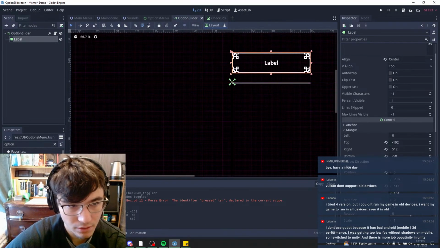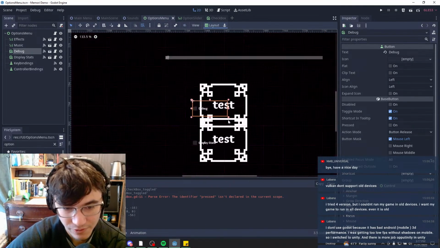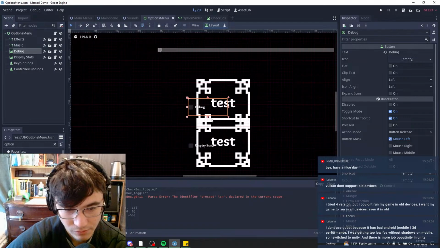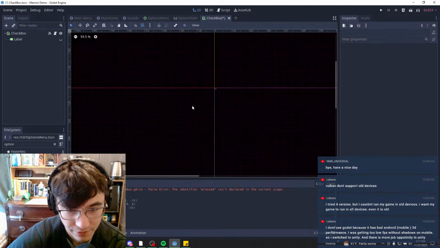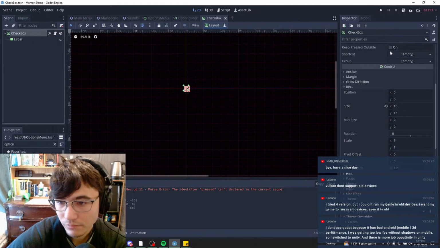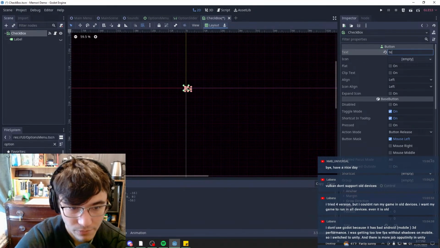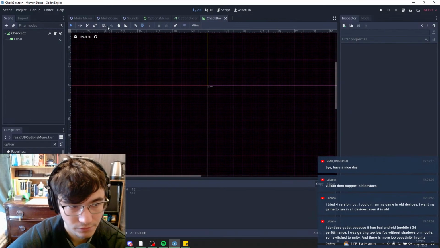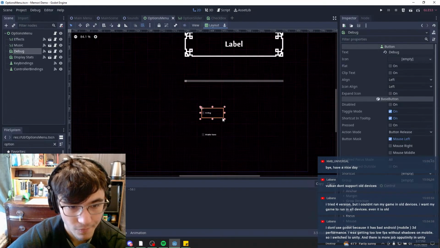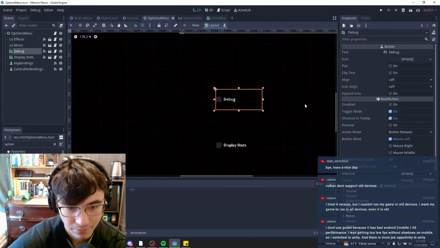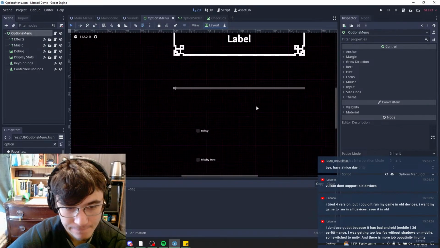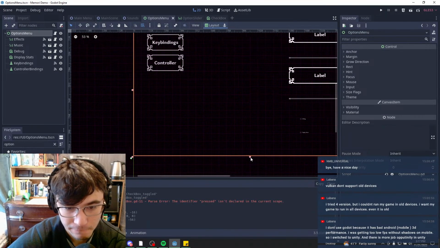Okay, if we go back into our options menu, technically we can get rid of this label here altogether. We could just leave it like that for now. It's pretty hard to see. Oh yeah, we'll fix that as well.